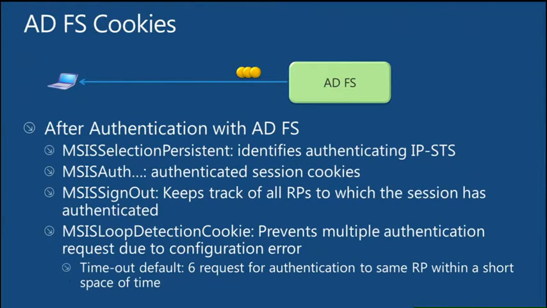The other challenge is cookies. Right? And we hit, for instance, ADFS, and we get authenticated, and we get a whole raft of different cookies. So this one up the top is MSISSelectionPersistent. This is actually our home realm discovery cookie. So if we go up to an STS that has a relationship with a number of claims providers, we'll choose one. And by default, it will remember the one we've chosen for 30 days. And that goes in that cookie.